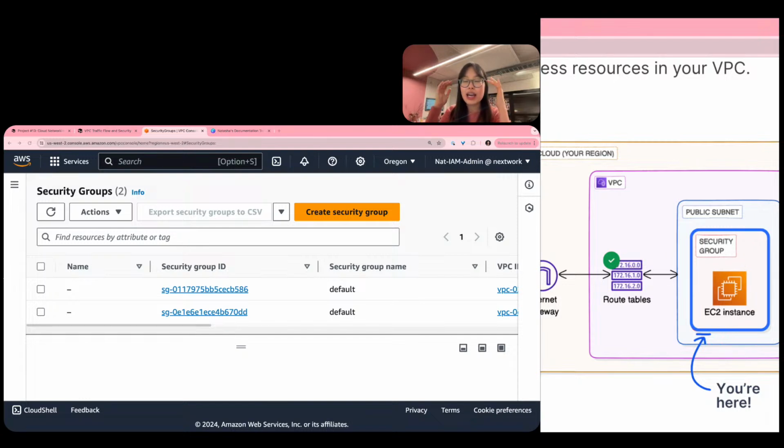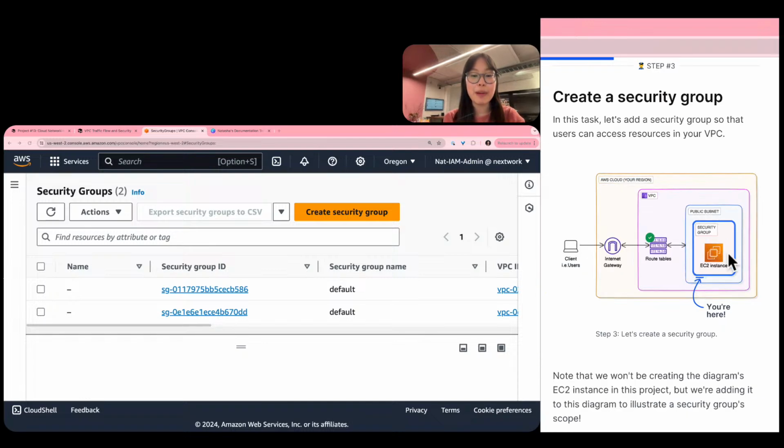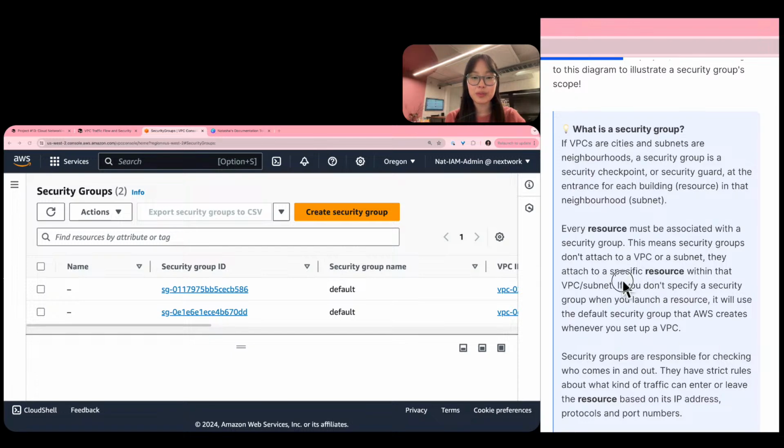So picture a house or a neighborhood or a suburb, and imagine if outside every single building in that neighborhood, there was a security guard standing outside. One security guard per building. Now think of that security guard as a security group inside your VPC. There's going to be one for every single resource in your VPC. So you can think there are many of these security groups.